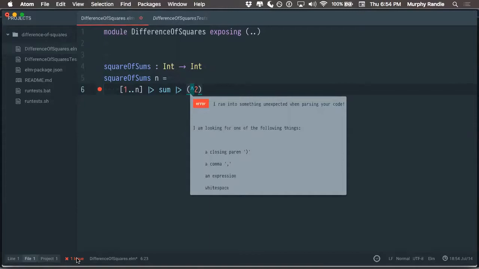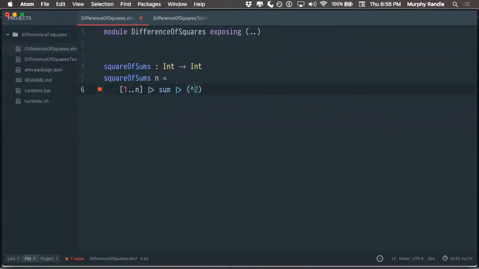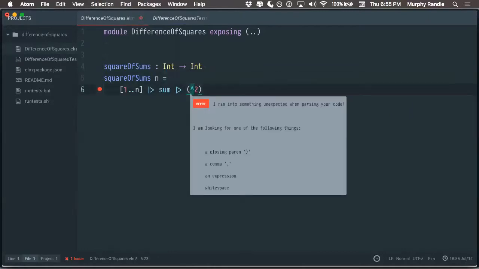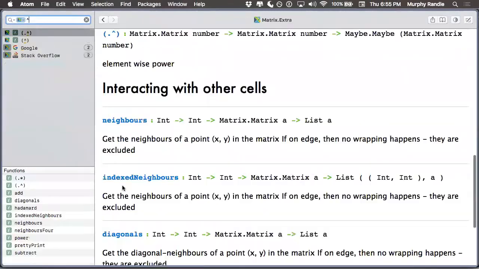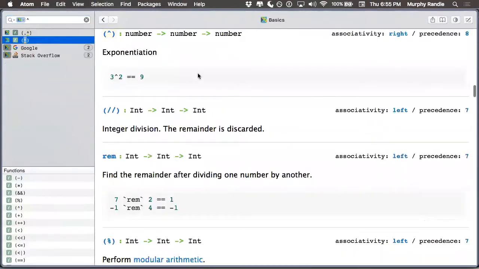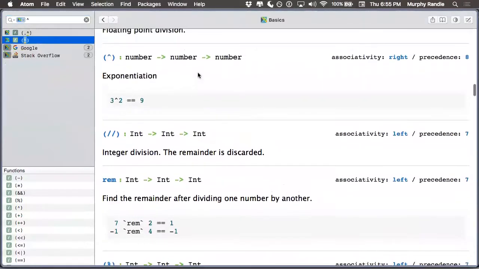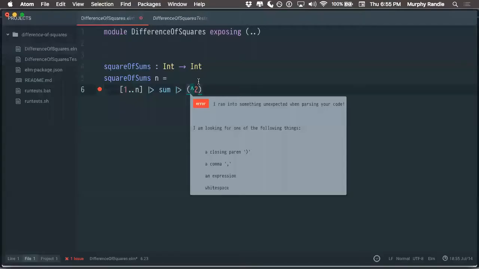Why is this syntactically incorrect? A closing parenthesis or a comma expression. Wow. Oh, I think I have to. Oh, can you not do sections? No, sections are tuples. You have to make a lambda. Well, you can make a lambda, but I think you can do this because it's an infix operator. You have to import it. No. Associativity, right? Precedence. Okay, let's try this out.